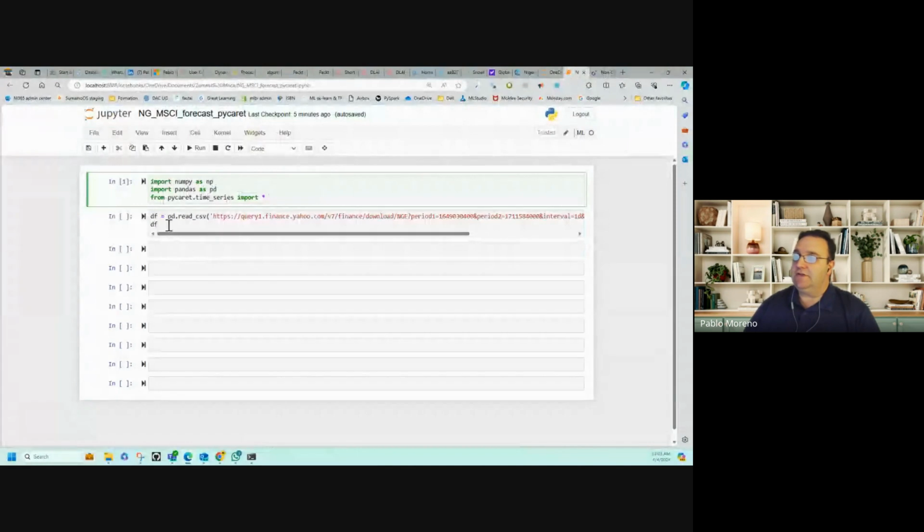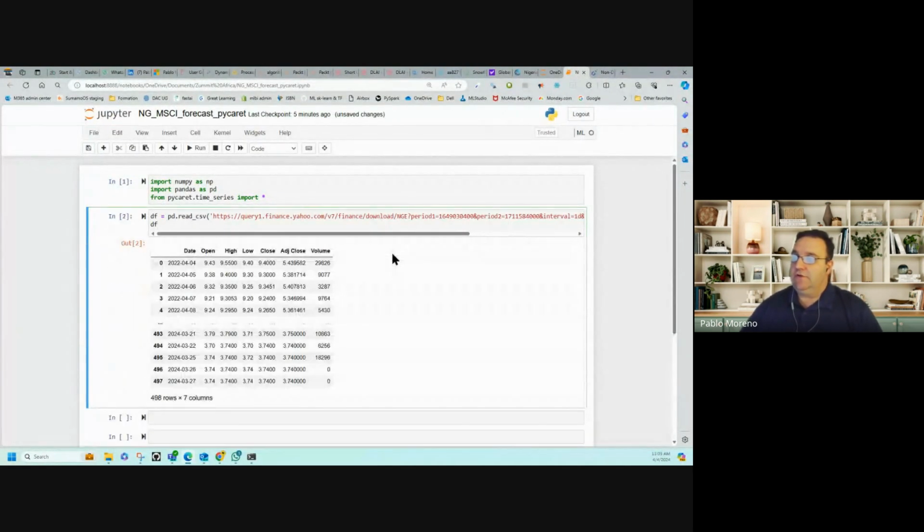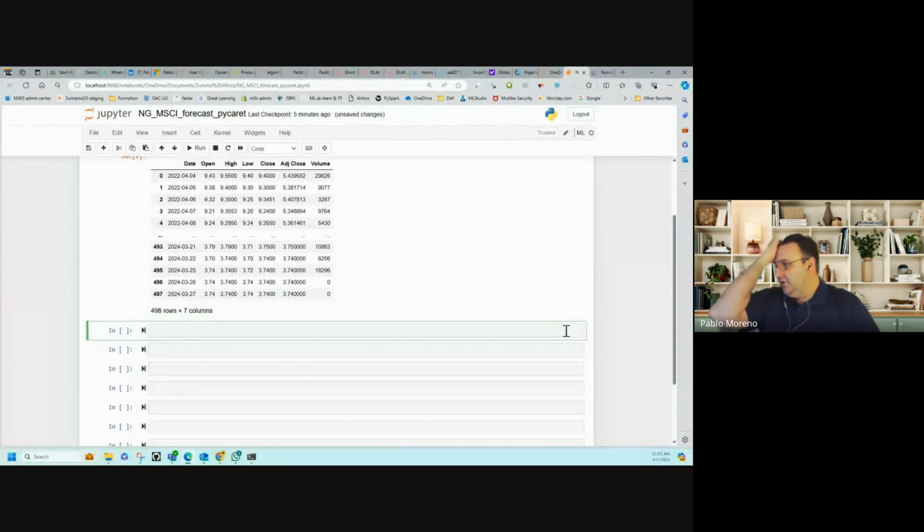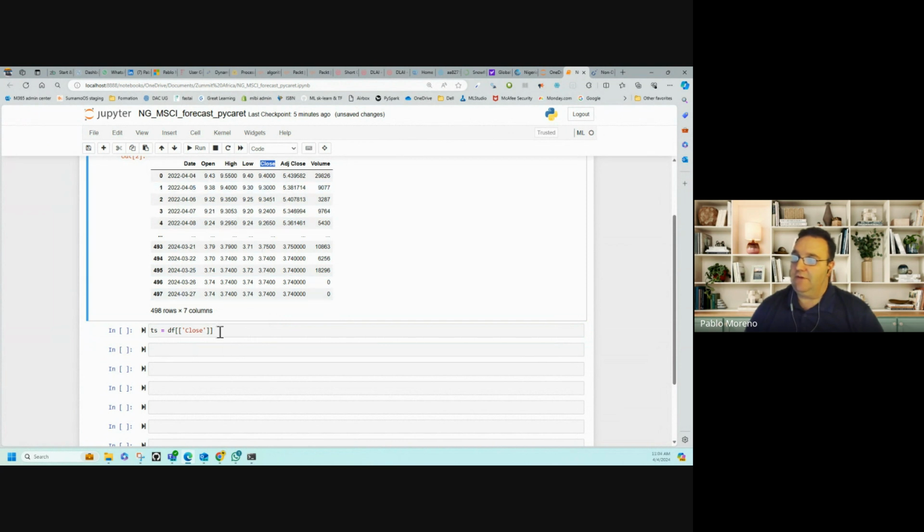Okay, so that's what I wanted to say about forecasting. This loaded. Now we have our data here. In our data, let's select, for example, the time series, and this is going to be the same as df, and I actually need only the column close because I can only work with a vector instead of the entire data frame. That's actually very cool from PyCaret.